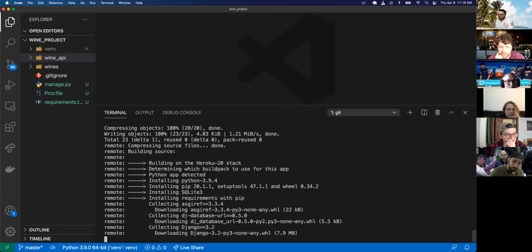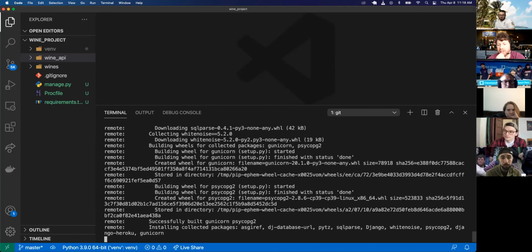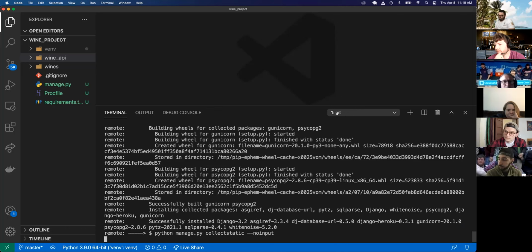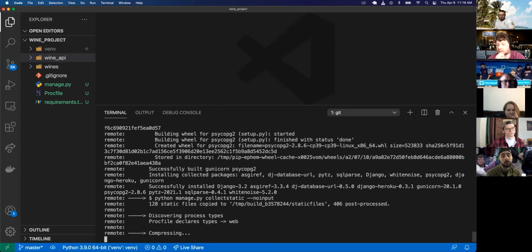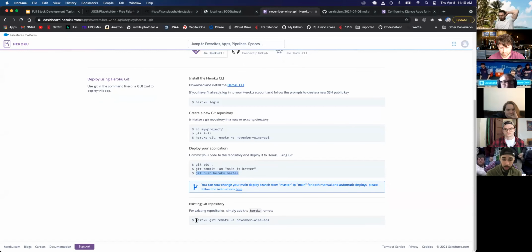What questions do you have about that process? What if your project already has a repo initiated on GitHub? That's fine. You just have to reinitialize it on Heroku. I think you just do existing Git repository, for an existing repository, simply add Heroku in front of it.